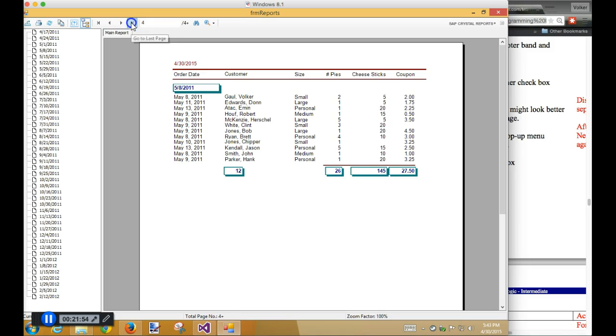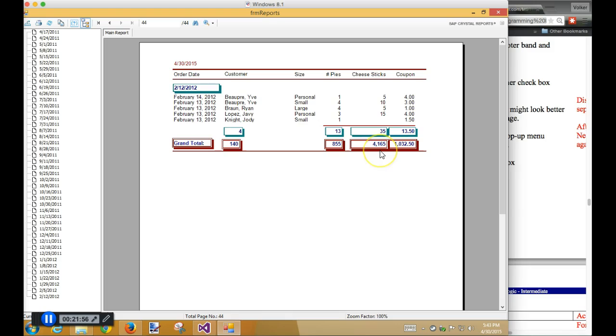And what I really like is when I go to the end, notice this didn't always happen in the past. The report footer would be on its own page because we told the group that when you're done, start a new page. In the past, this would be on a page all by itself, which is not good. They've since fixed that.